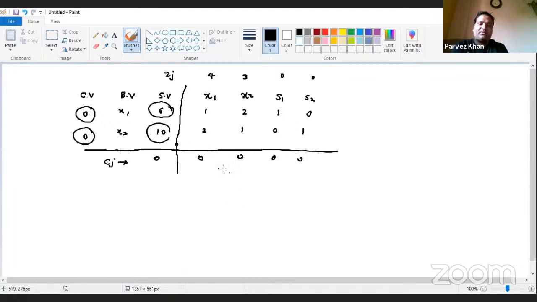I'm just telling you the whole process. Normally, how do we calculate CJ minus ZJ? This whole table's values they are going to give you, like 0 minus 4, so minus 4; then 0 minus 3, so you will get minus 3, 0, 0. This whole table will be given to you. How can you identify the key column? I told you, in the whole table, see which has the highest negativity. Either we check for highest negativity or we check for highest value. It's not necessary that a negative value will always be given. Instead of minus, they can give plus also. Suppose they have given a table like this, 4 and 3. Which has the highest value? This 4, so this will be your key column.